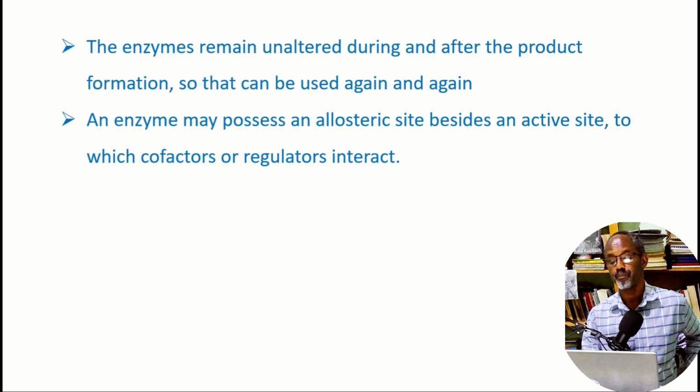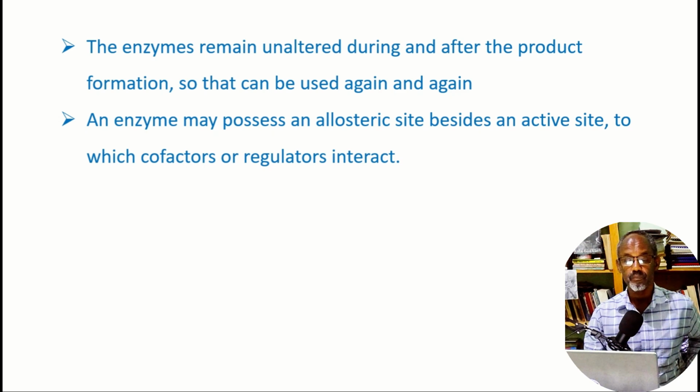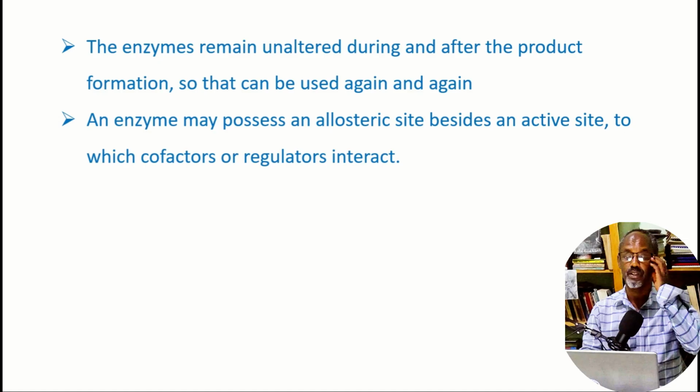Therefore, these allosteric regulators or modulators could be allosteric inhibitors, which attach to the allosteric inhibitor site and stop the activity of enzymes, or allosteric activators, which attach to the allosteric activator site, so that they stimulate the enzyme, and the enzyme becomes active, and the product is produced in large amount. Therefore, the allosteric site could be a place for attachment of cofactors or regulators. We shall talk about what cofactors are.